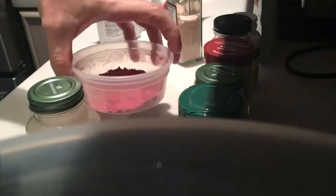We're gonna go with about, I should have had a teaspoon with me. So we're gonna go about 1/3 of this. About 1/3. So you're gonna go 3 tablespoons and 1 teaspoon of saw palmetto.